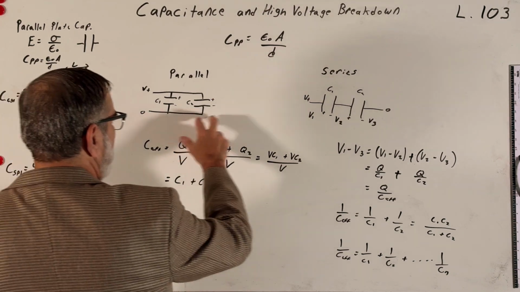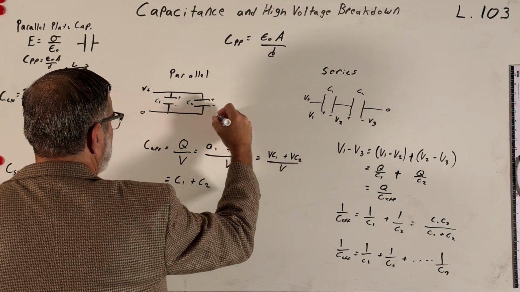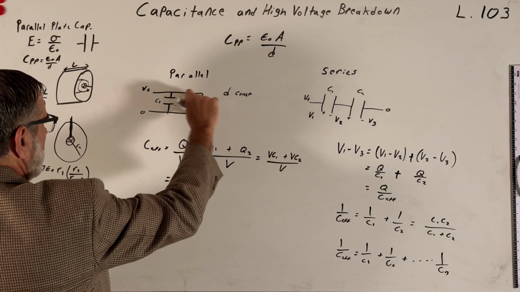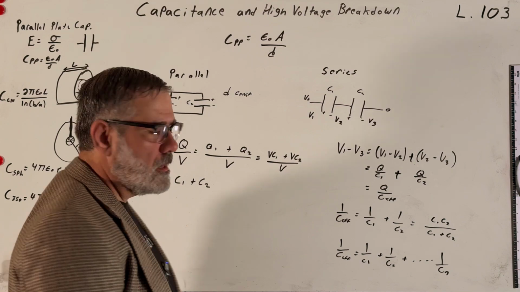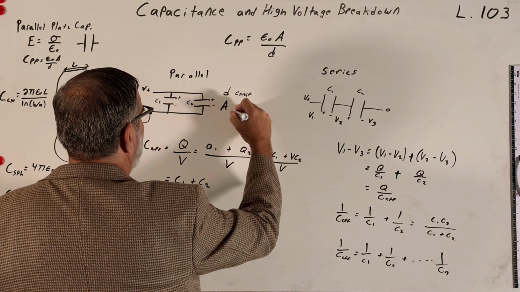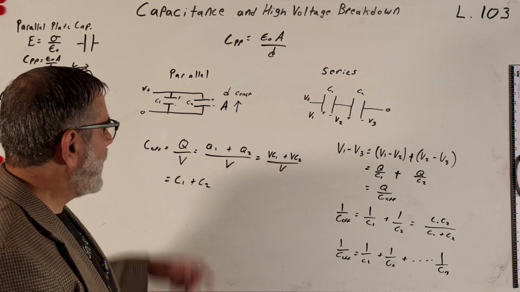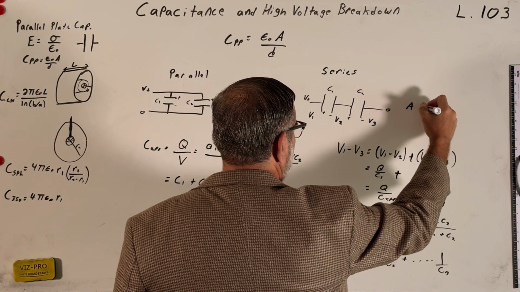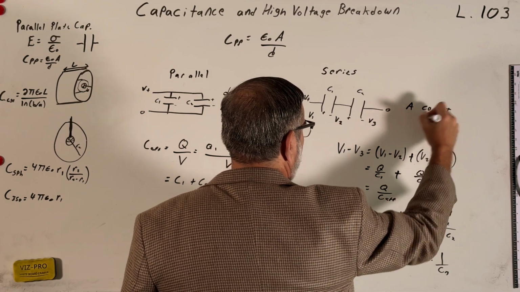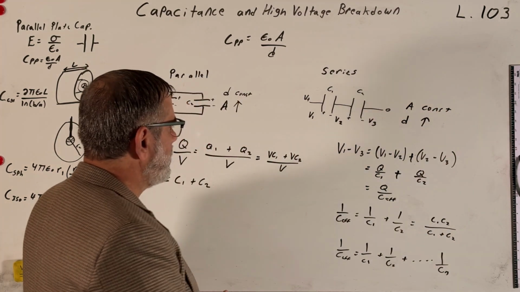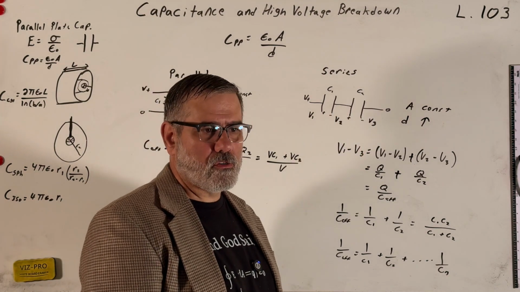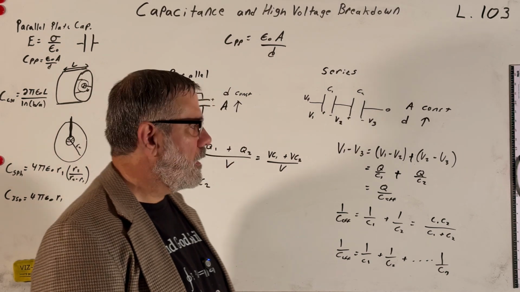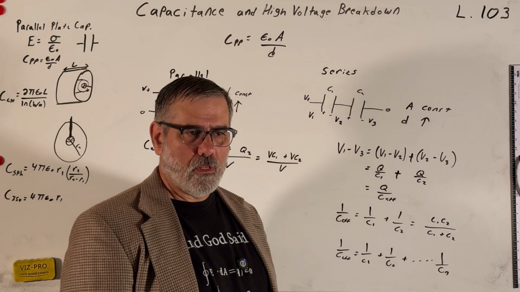So let's summarize that with the parallel and the series circuits. So here, with the parallel circuit, D is constant. That's not changing. The charge separation doesn't change, but the area increases. Okay, and so you're able to add capacitance. Here, the area is constant, but D increases. So the charge separation increases, right? As we add more and more series capacitors in, we increase the charge separation, and this causes them to diminish the capacitance, right? Because of the inverse proportionality to distance, okay?